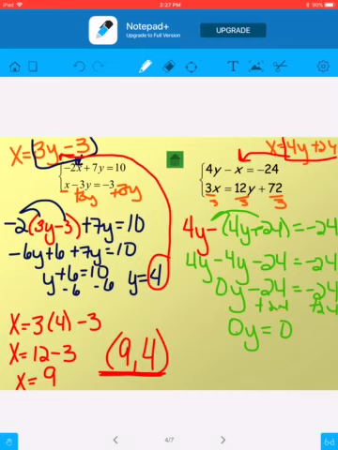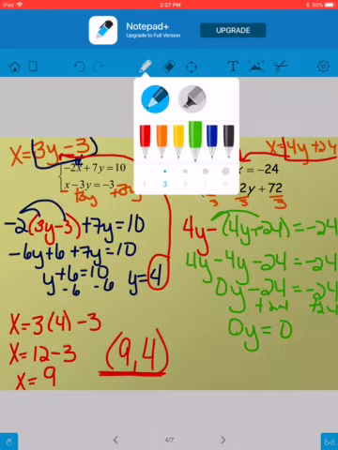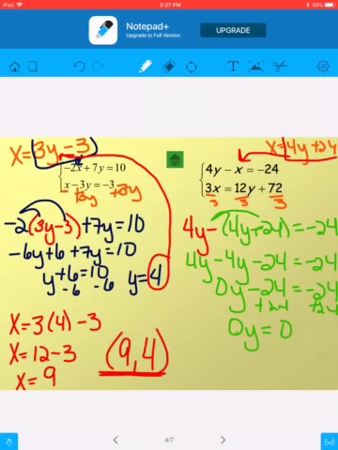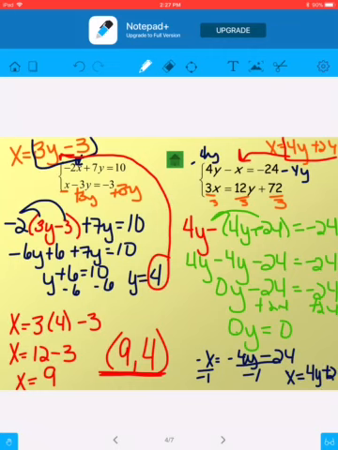So I have that x equals 4y plus 24. I'm going to go ahead and look at my top equation and see what happens if I would have solved for x. There's a possibility these are the exact same line. So if I subtract 4y in the top, I have negative x equals negative 4y minus 24. And then if I divide by negative 1, I get that x equals 4y plus 24, which is the exact same thing I got here. So these are the exact same line, which means this is an infinite number of solutions.